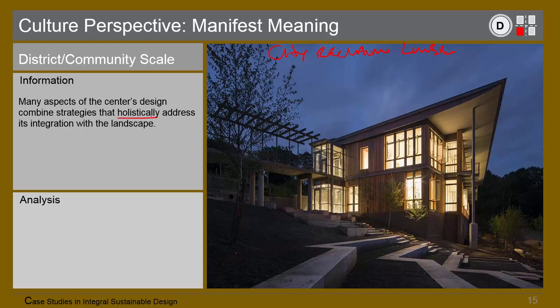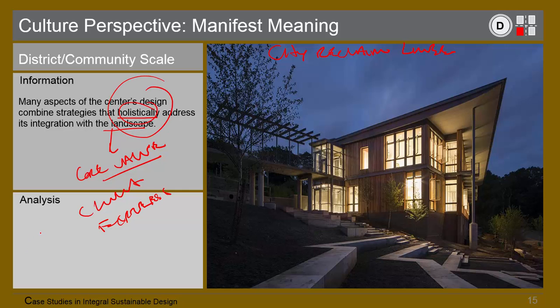Okay, holistically address, integrate. So that's good. So that is a core value of how the client wants to express itself. So it's interested in these as values. Whenever we see that, that's usually a value. So you could write something here about whether you think they achieved that. It looks like they did. We saw that bridge before. This is a great picture. You could reuse this for experience, by the way.